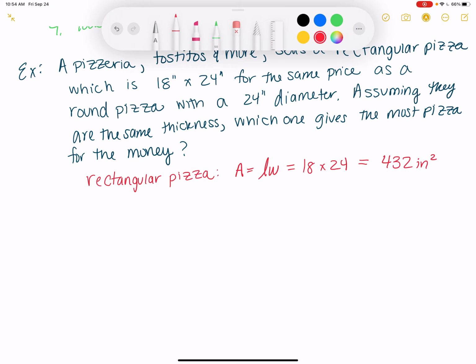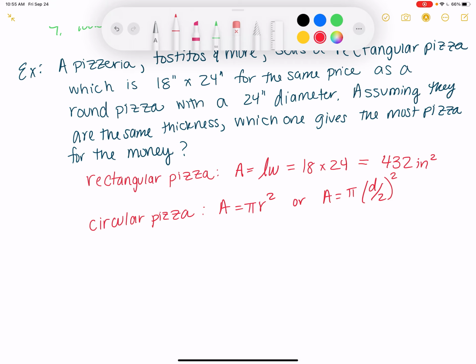Okay, and then we're going to do the same thing for our circular pizza. I hope you also know the area of a circle. Okay, but if not, I'll refresh. A is equal to pi r squared. Or another one that you're probably not as familiar with, area is equal to pi times diameter divided by 2, squared. Okay, these are equal to each other. They're the same formula. One just is written with it being in diameter and one is in radius.